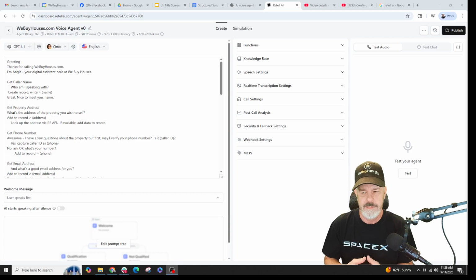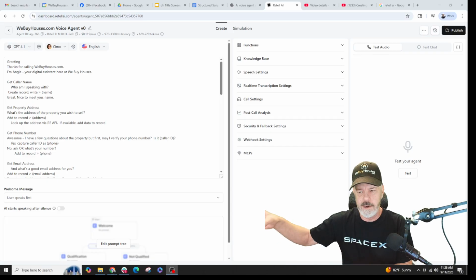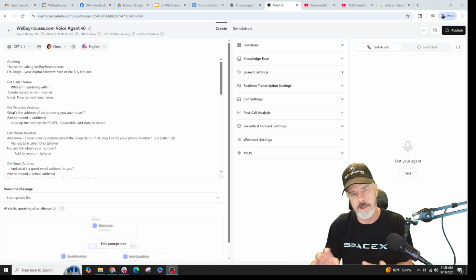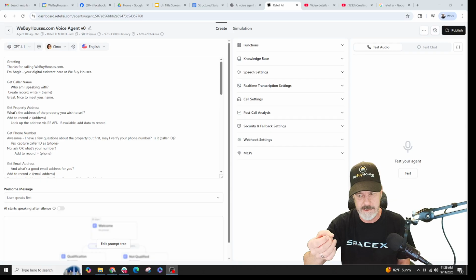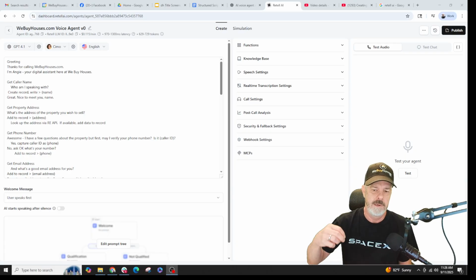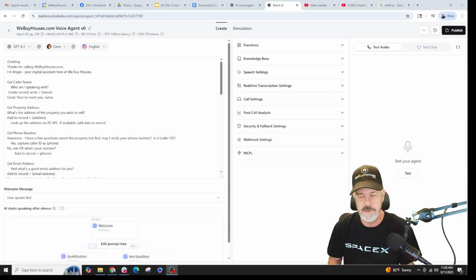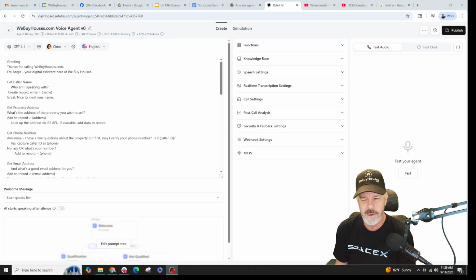And as they integrate with other data sources, say, once I give it the address, we can hit through an API a data source and pull in everything you would ever want to know about the property, the homeowner, all that information within a second. And then the AI would have all this information just based on the property address to be able to speak to it. It won't need to ask you how many bedrooms or baths. It really doesn't even need to ask you if the property's listed because we can get that through the API, that information. So this is going to get very good, very interesting.